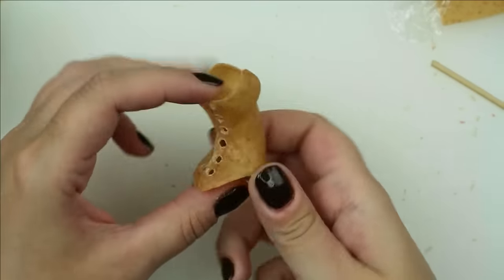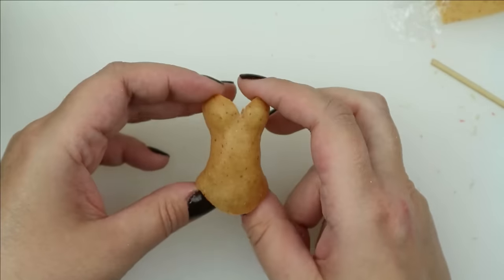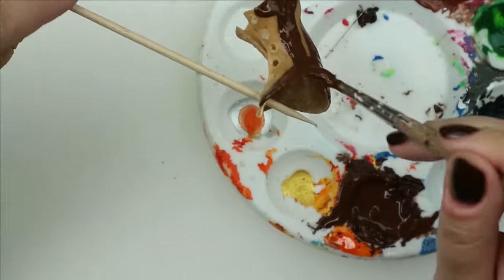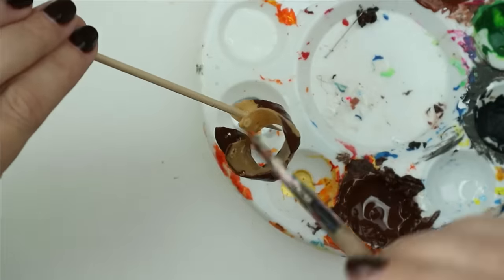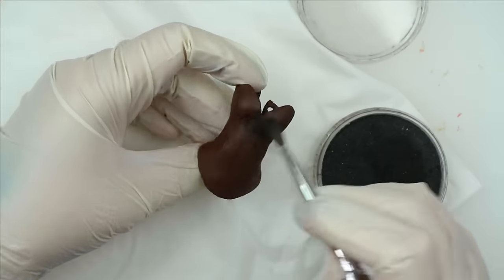So this is it. It was very easy, as I told you, but right now I'm going to paint it as an Ouija board, and this will be more exciting because I will have to freehand lots of tiny elements, but guys, I will really try to do my best here.